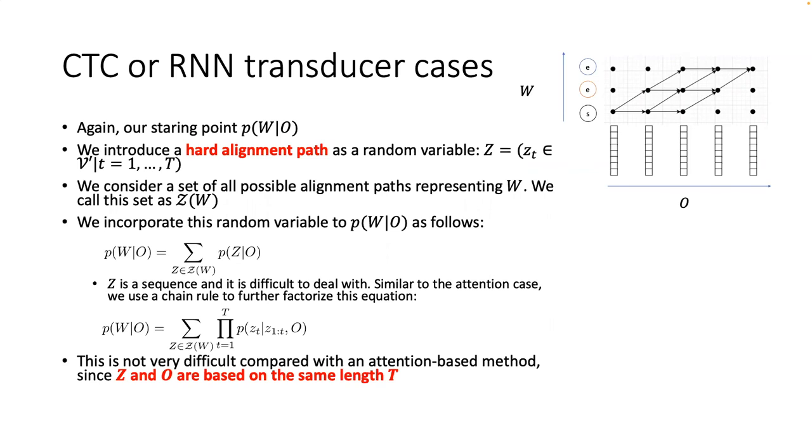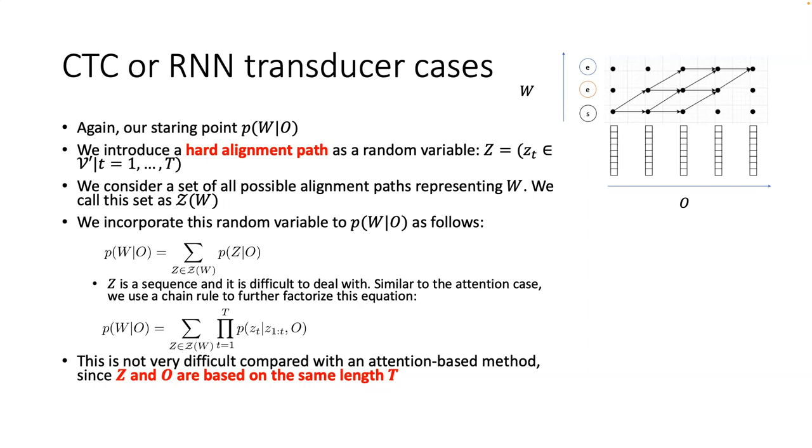Yeah, I just wanted to repeat so that people can understand how to solve the problem. And by using some of the math, we finally introduce this probability, which is this. Z is a path that produces this word sequence. So given, for example, the word sequence, we still have a lot of other paths, right? As I mentioned before, which correspond to the variations of the hard alignment. So this Z means all possible hard alignments.